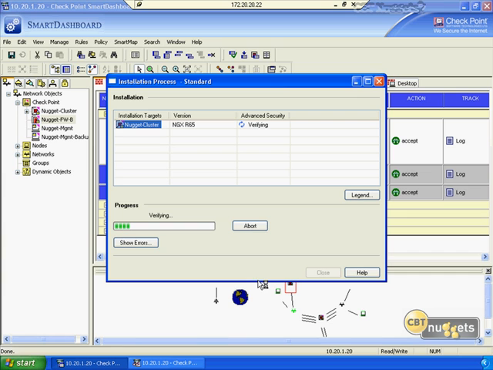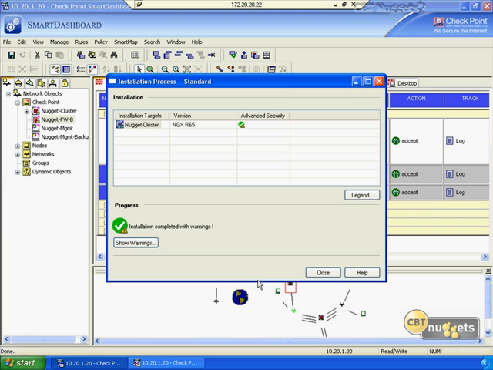Then we're going to go and make sure that we have SIC established and make sure that we can ping that particular cluster or that particular firewall if we were to unload the policy on it. And once you can get a few successful ping packets across, you could actually go in at that point and set up your SIC. But by default, keep in mind that the default filter is going to leave the port open to allow you to be able to set up the secure internal communication on a Checkpoint firewall. So it's not absolutely necessary to run an FW unload local on the firewall.